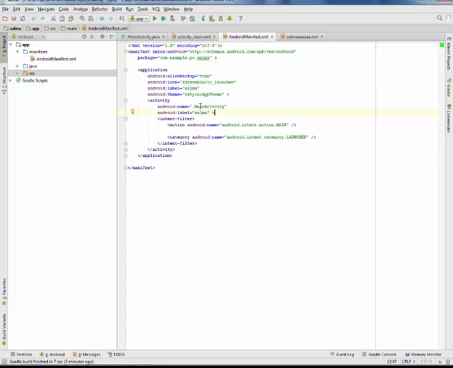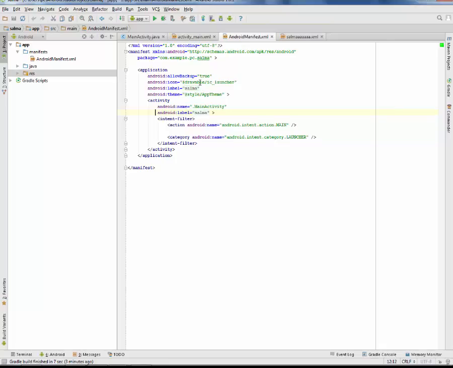If we look here, we see android:name and then our class name, and then android:label and then our project name. So if you are going to make a new class called Salma connected with this XML file, you have to declare it here in the manifest file in the activity part.